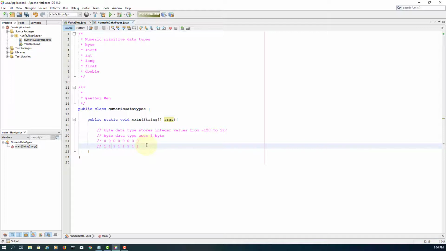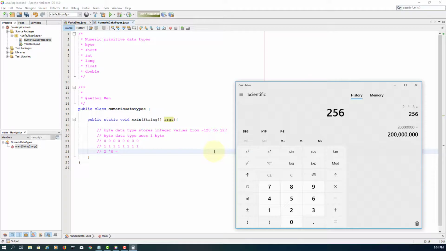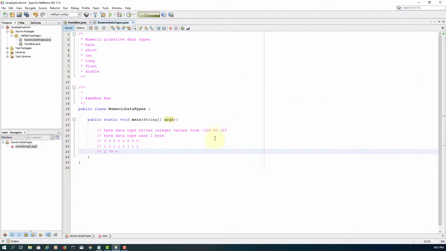So if you look at here, binary code 2 to the power of 8 gives you 256. That means we should be able to have up to 256 values.